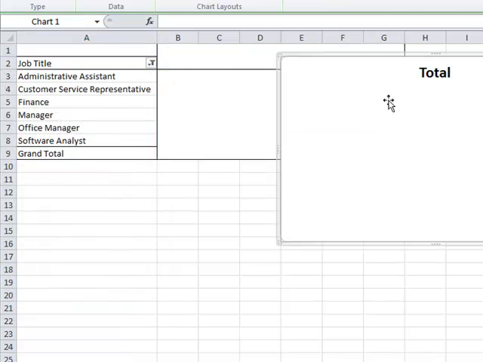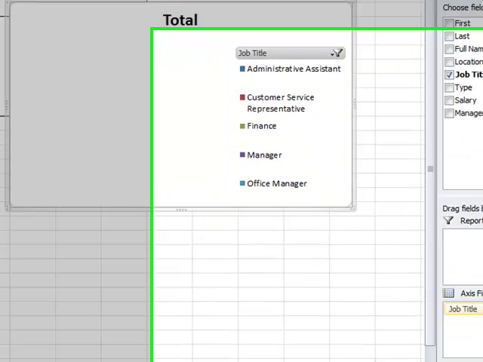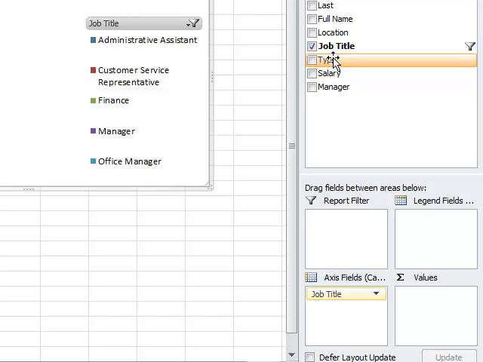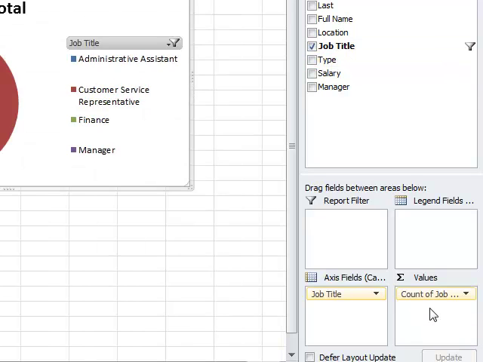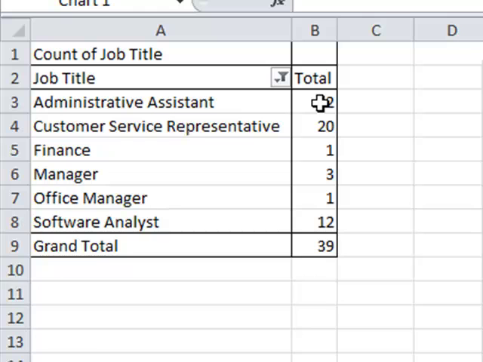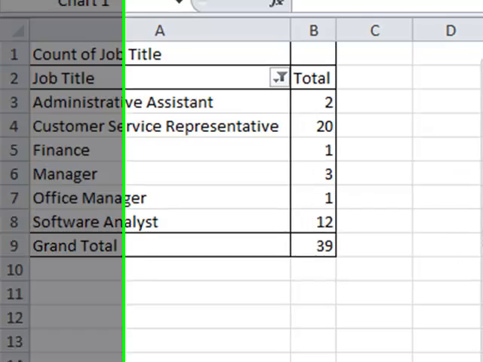Now click on your pivot chart again, I'm sorry. Click on the chart area. The next thing we want to do is choose job title as the sum values. We have the same thing down here, our sum values. So we can just drag job title, and actually all of these are going to work because we're just doing a count. You can choose any one of the pivot table field lists, and it's going to do the same thing. You can see we've got here 2, 21, 3, 1, and 12.